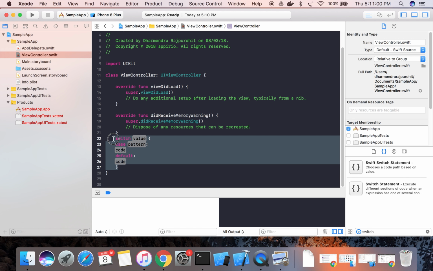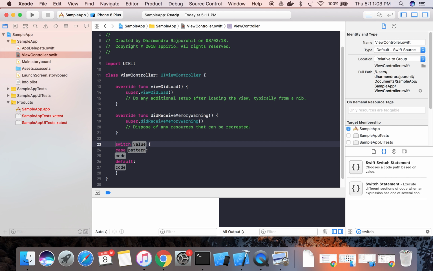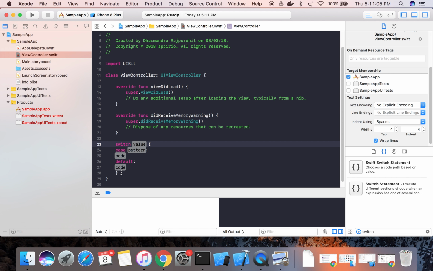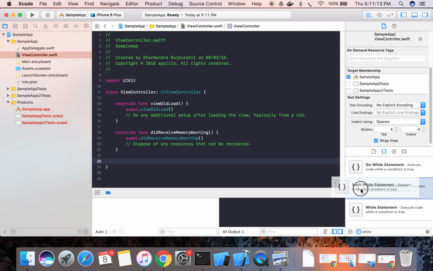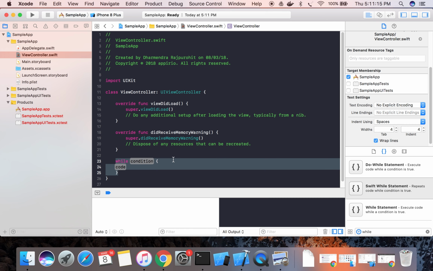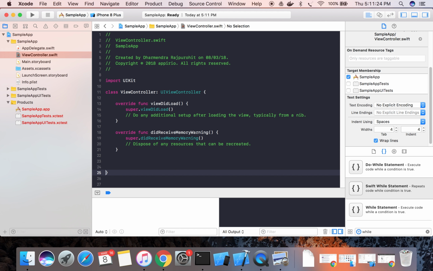So you will get the syntax and the template of a switch here. In a similar way, you can get a while or do while statement, any statement you don't know. Instead of feeling that you have to Google it, you can go here and search for it.